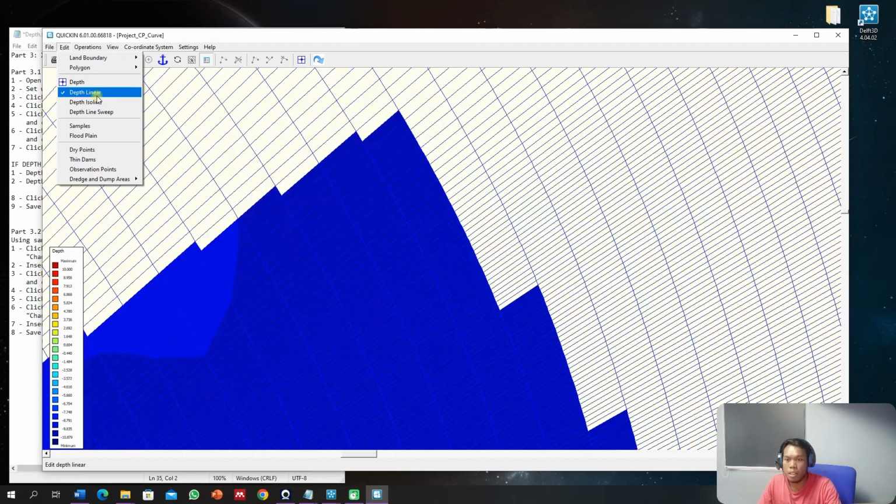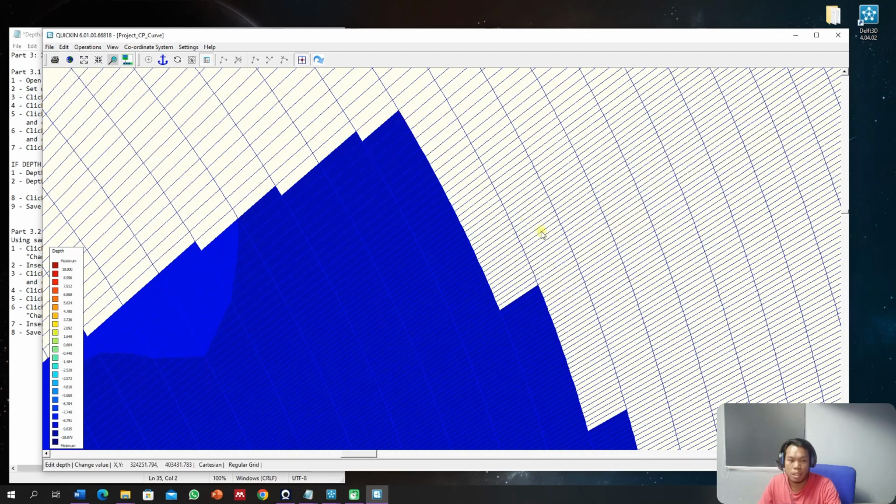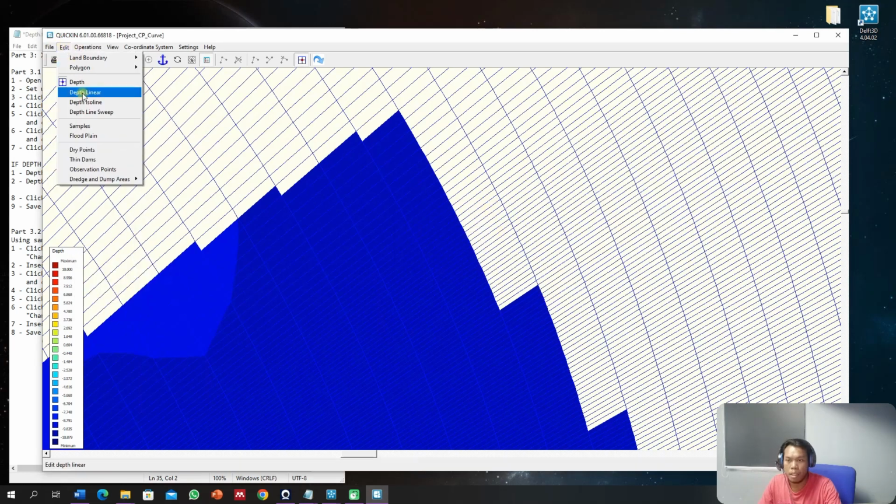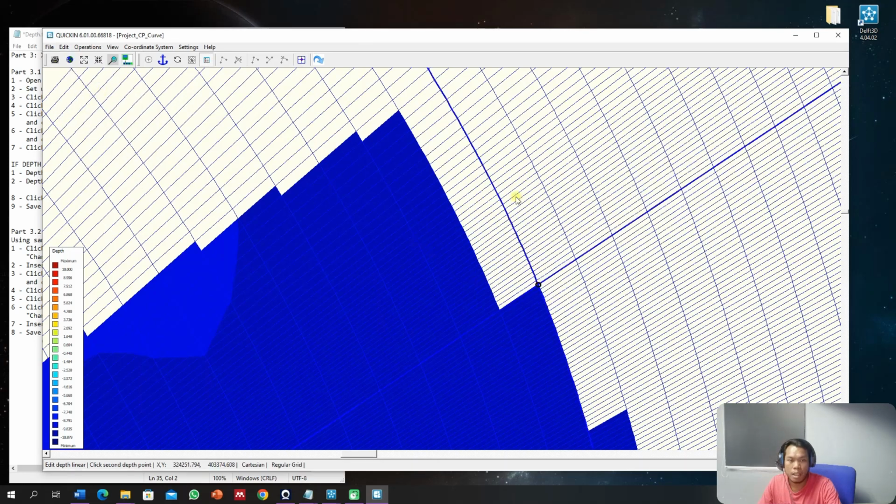For example, with the depth linear, to check the depth first, you can check it here by pressing it. So it's -10. If you are using the depth linear, you just highlight it and then put -10 at the end. Then click OK.